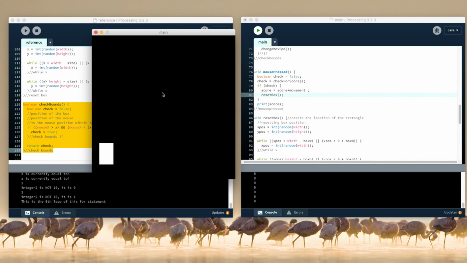So the faster the box is going when you click it, the more you'll score. And it's a lot harder than it looks.